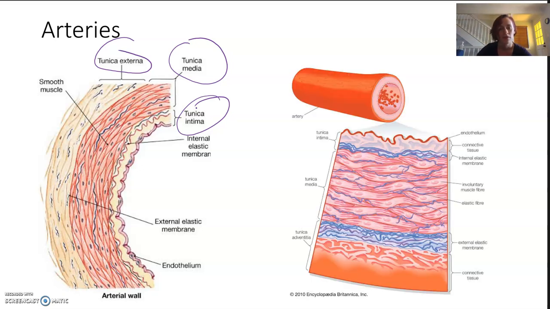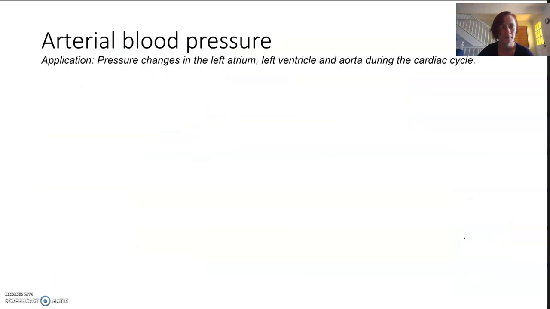Now the smooth muscle fibers in this tunica media part here, they're circular fibers, so they control the constriction or how much it's actually squeezing through that blood. If it squeezes in, it's constricting, and it's not allowing much blood to go through, but it is going through at a very high pressure. Now the elastin in there allows it to actually spread out when it's moving, and then it bounces back to constrict again, propelling the blood through the blood vessel.